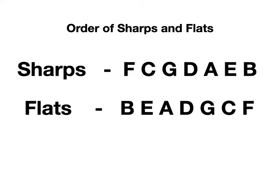This is the order of sharps, and there's a specific order. You just can't put them on the staff. Sharps always start with F, and each letter afterwards is 5 letter names away. So if you count F, G, A, B, C, that's 5 letter names away. From C, you have C, D, E, F, G. That's 5 letter names away. In the next lesson, we're going to talk about circle of fifths, which will help explain this more.